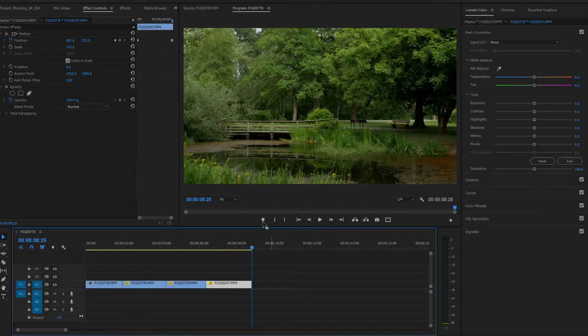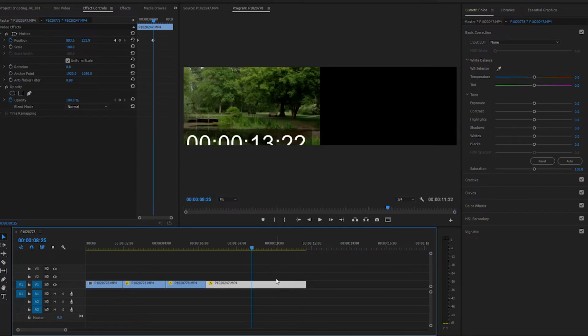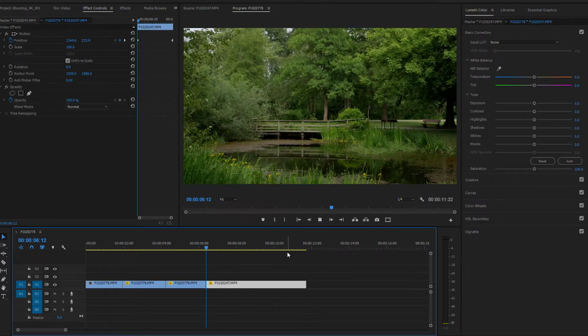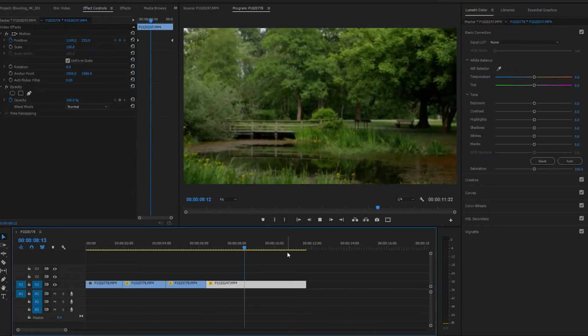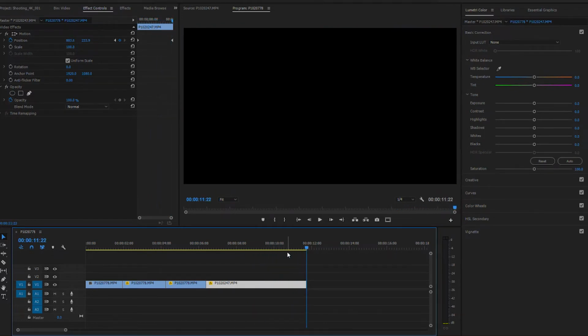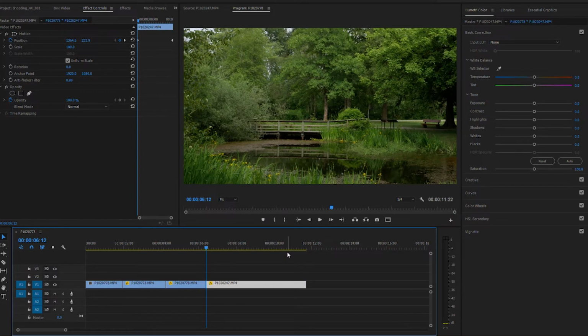Yeah, that's way too fast. Why don't I extend this a little bit, and let's move this keyframe over here. So look at that. Now that looks pretty good. I mean, you can play around with it, but I think you're getting the idea. We're getting all this from one clip, right? You can do so much with it.